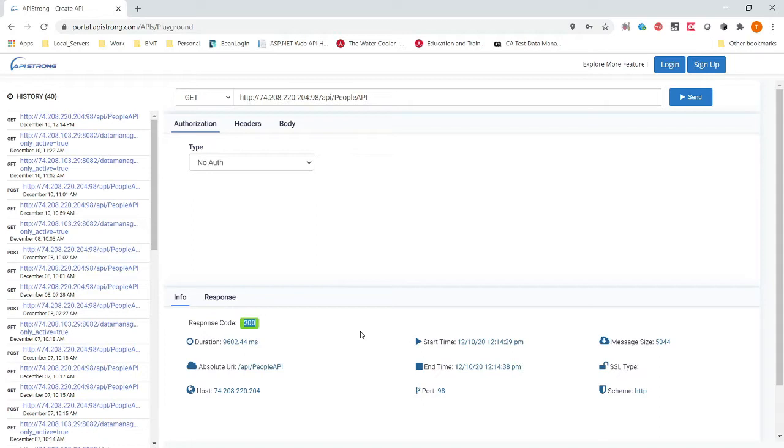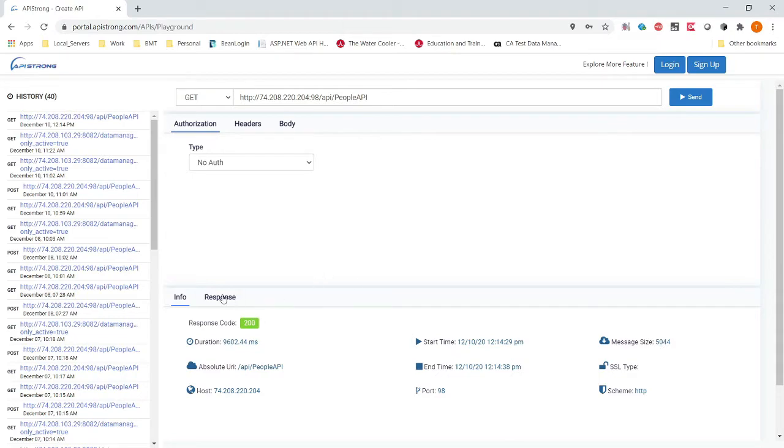So if I'm a developer or if somebody calls me up and says, hey, our website has problems with APIs, well, I can test them right here and say, no, they look pretty good. The payload's big, which is what I expect. I have my host IP, I even have my absolute URL, and then my start time and end time for this run on top of the message size. Now that's when I said duration, this is duration in milliseconds. This is your size here.